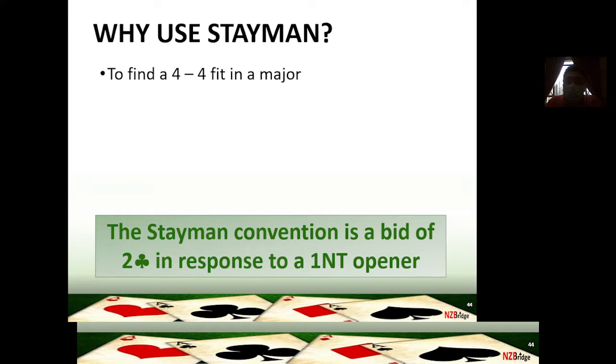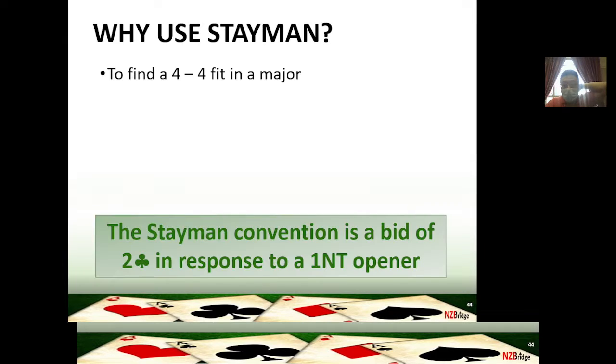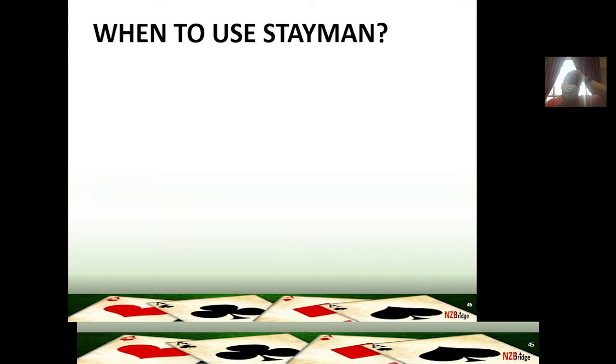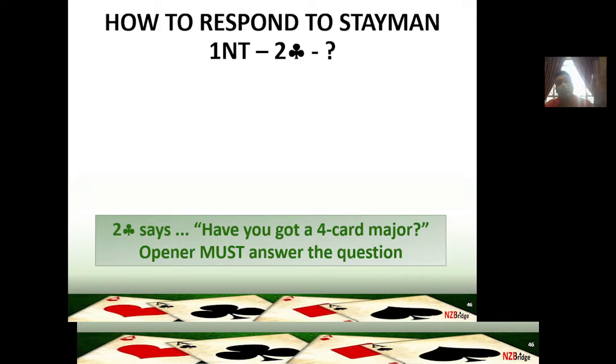What is the purpose of using Stayman? Can you remember? You want to find a 4-4 major fit. So when you bid 2 clubs, Stayman, you must have a 4-card major. If you don't have a 4-card major, don't use Stayman. Bid 2 no trump, 3 no trump, or pass straight away. If you have a 4-card major, you need to know whether the opener, the one with 15 to 17 points, has a 4-card major as well. So you bid 2 clubs. 2 clubs is just asking, do you have a 4-card major? So partner only has 3 responses.